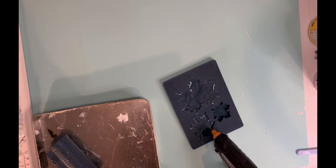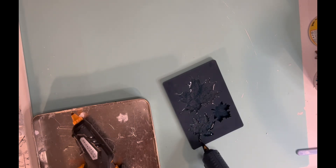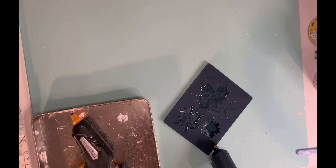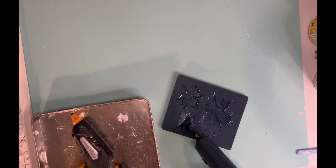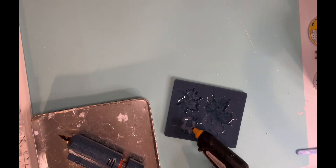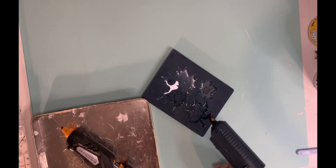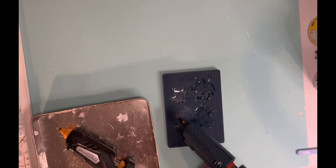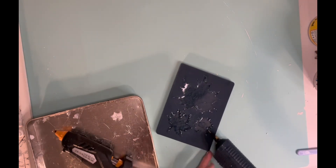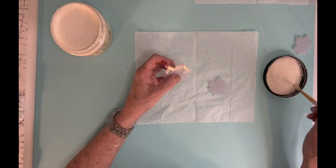I use the skinny nozzle to get into those little crevices and the wider nozzle for the bigger spaces. When that glue is going through the barrel of the glue gun that's when it's going to be at its hottest. I'll switch back and forth because when the newer glue starts going into the barrel it's actually harder to press down on the lever — you can feel that the glue is not as hot. One of the reasons you want to use hotter glue is because it comes out so smooth with no bumps, but this is also one of those times you have to be super careful when you use hot glue for your molds.